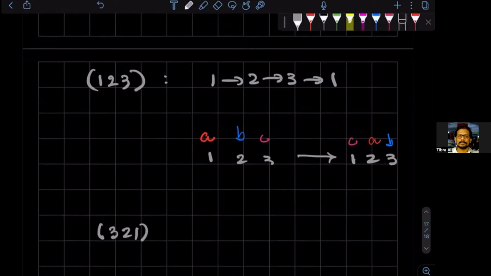(3 2 1). Okay, and what will 3 to 1 do? The object in 3 will go to 2, it'll go to 1, and 1 will go to 3.